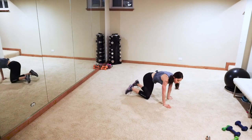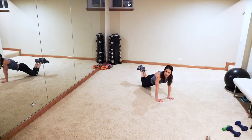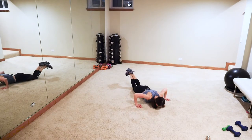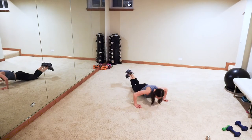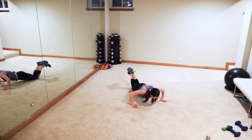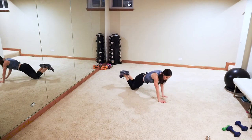Side, side step knee push-ups! By all means if you want to be in a full plank position, go for it. I'm going to do knee push-ups — step out, together, now left, out. These are slow and controlled because they're wide push-ups: out, together, out, together. Good job guys — working that chest! Let's go — out, together. Come on y'all, don't stop! We've got three more HIIT moves coming in, and then you are so done with me!